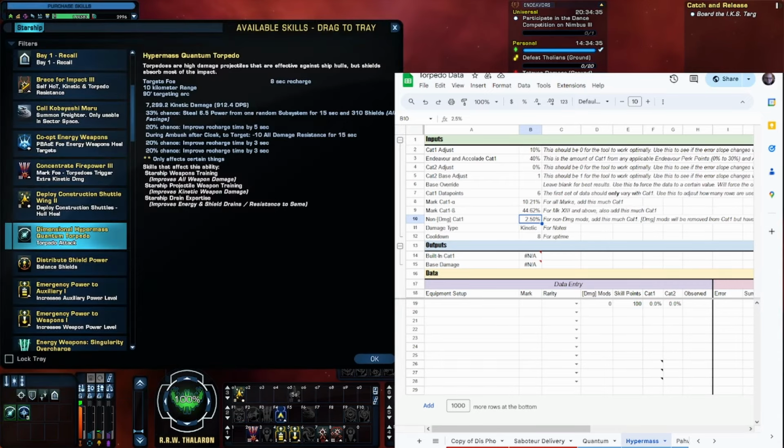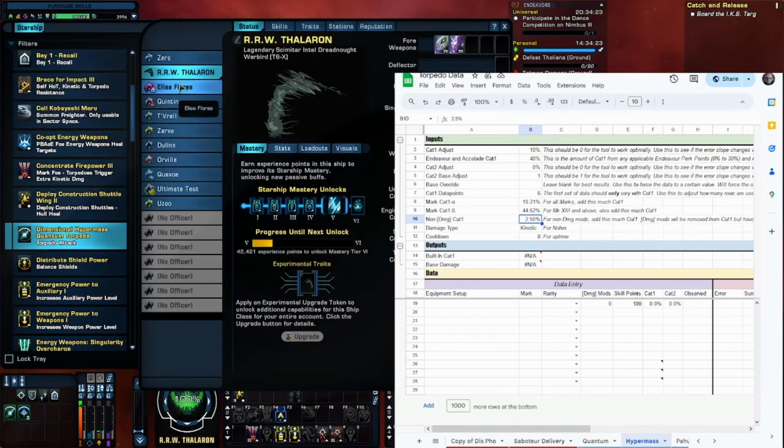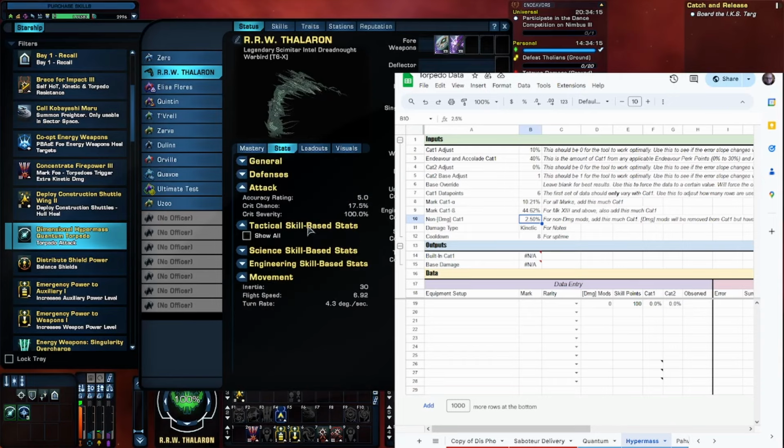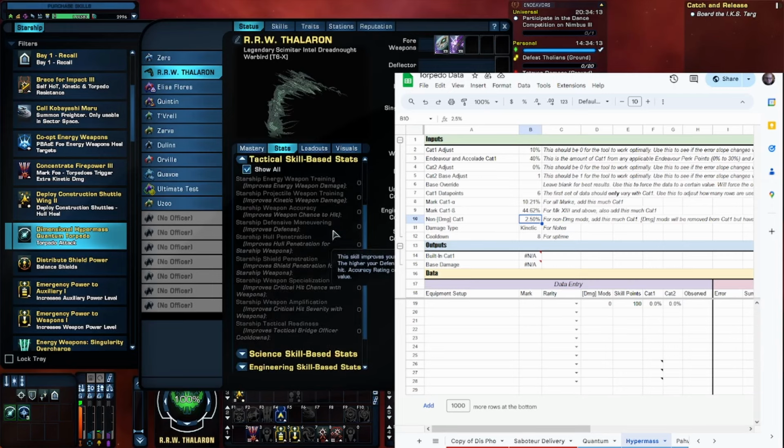So once I find it in this skill window, I can see that it's got an 8-second recharge. I can look through and see the damage. So I'm going to start by checking my setup, which has nothing equipped on it. We have 10% kinetic damage. I'm going to go and check all of this. And you can see it's all zeroed out.